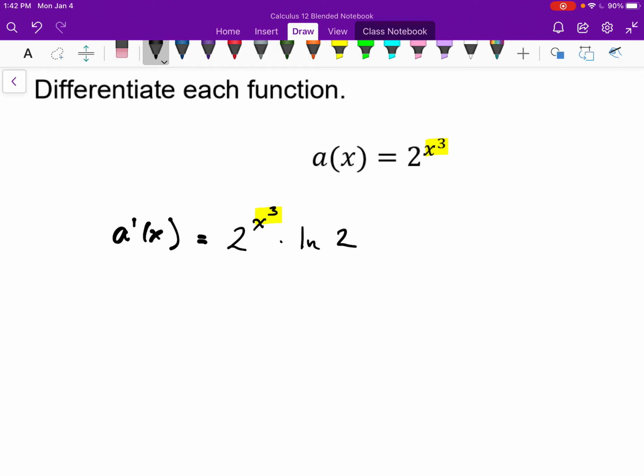times the ln of the base of the exponential function, in this case 2. That said, I'm not done yet, because that's the derivative of the outside function. Now I have to differentiate the inside function, which is x cubed. And the derivative of x cubed is just 3x squared. There you go, and I'm done. I could change the order of things, but that's all good. It's really easy to miss the chain rule there, though, and really easy to miss a number of things. Maybe I'll highlight again that the base of the exponential function is what I found the natural logarithm of.